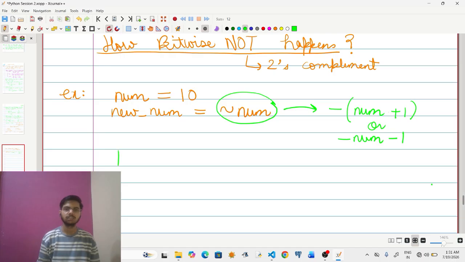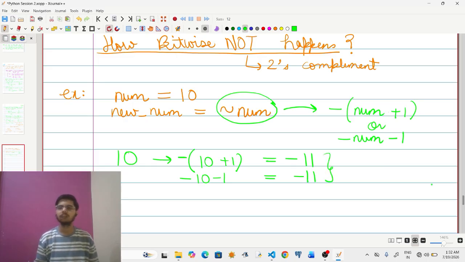So if it was 10, it should become minus of 10 plus 1, which is equal to minus of 11. Or it should become minus 10 minus 1, equal to minus of 11. Either way you can calculate it. I have just taken this minus sign outside of this bracket, otherwise these both are the same. So this is the trick to calculate the bitwise not of any number.